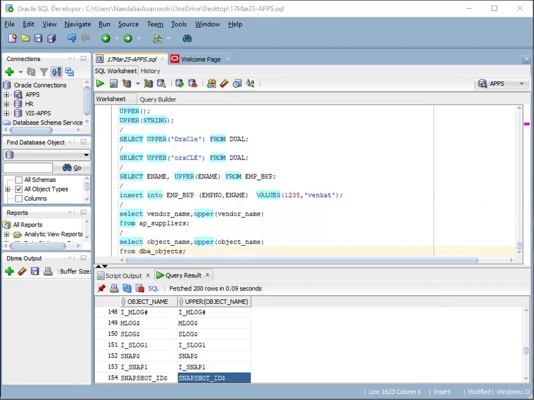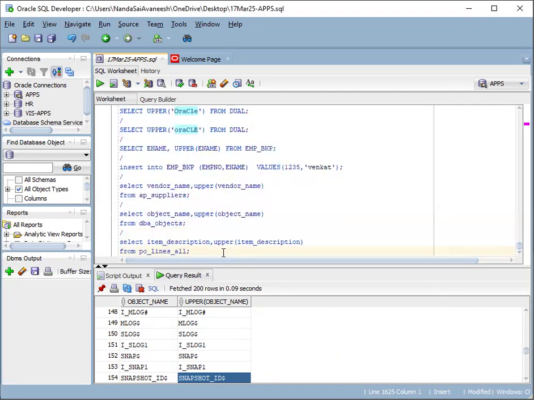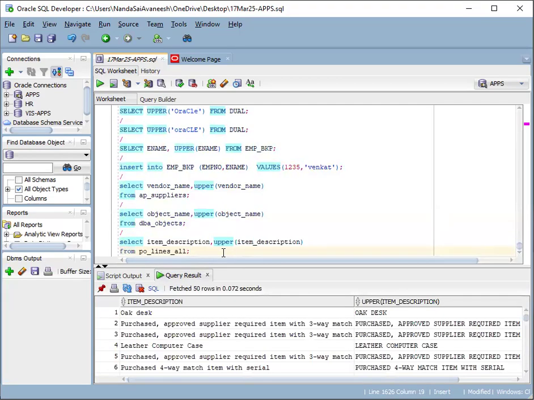Same way you can use the description. PO lines all has item description. In this table, select item description, comma, upper of item description from PO lines all. So the description, existing work desk, is converted into capital letters here.